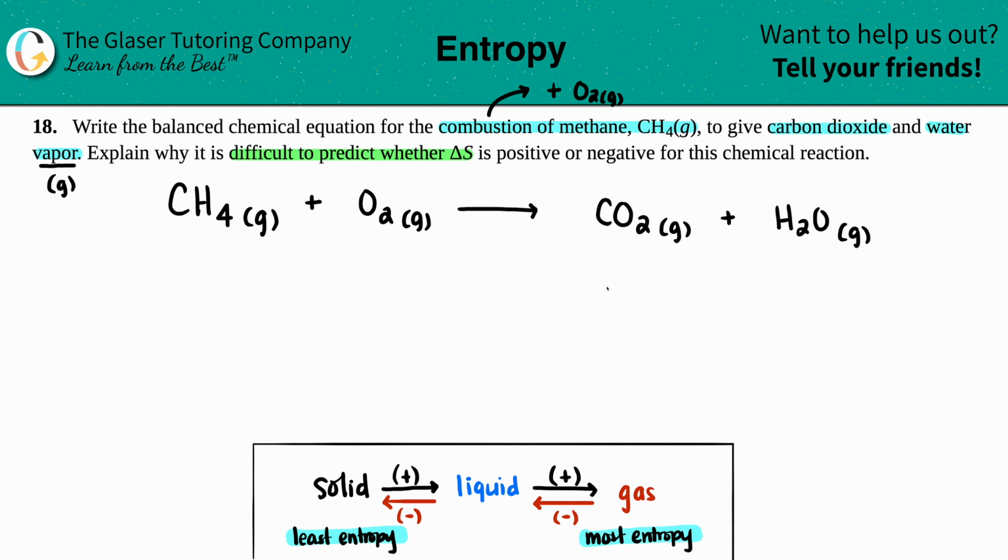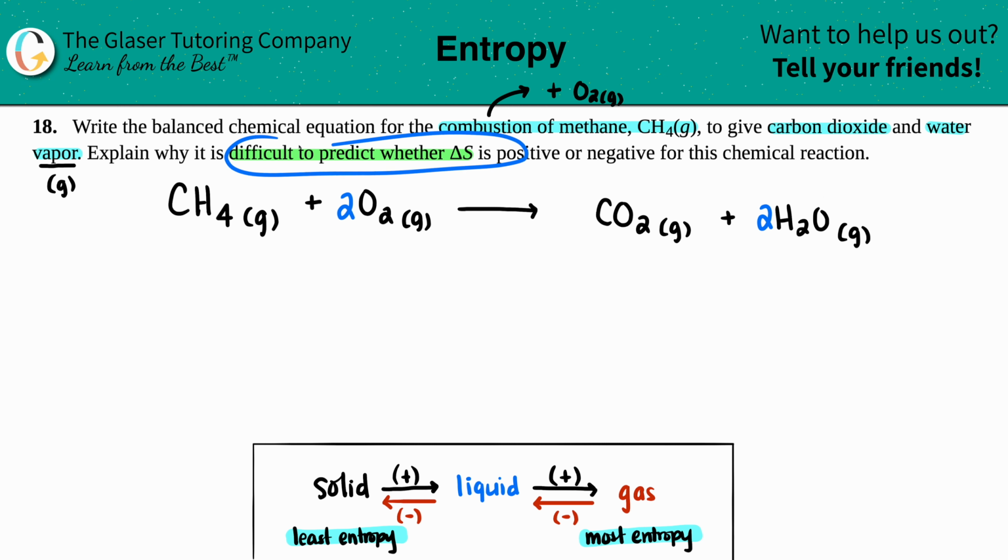Let's just see if it's balanced or not, right? So I have one carbon. I got one carbon. Beautiful. I have 4 hydrogens here. I only have 2 here. So I'm just going to have to put a 2 in front of this to give me 4. And now let's see. I have 2 oxygen plus 2 oxygen. So I have a total of 4 oxygen here. I only have a total of 2 on this side. So I'm going to have to put a 2 in front of here. And now I will just erase this. And the equation's balanced, so now let's get going.